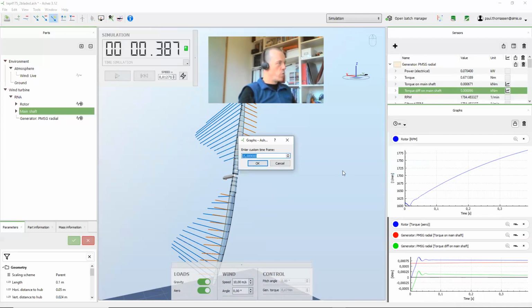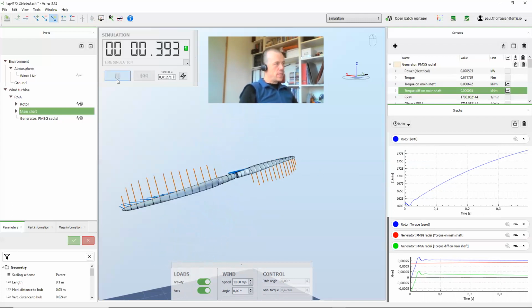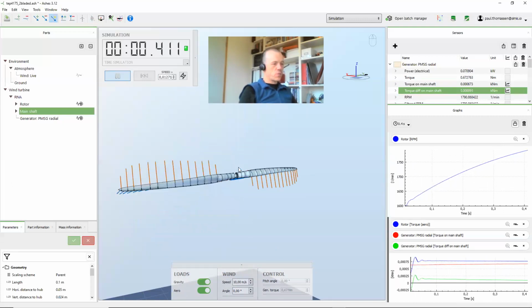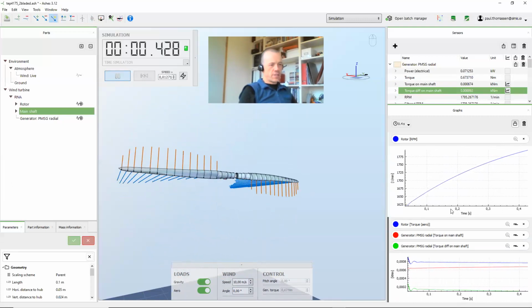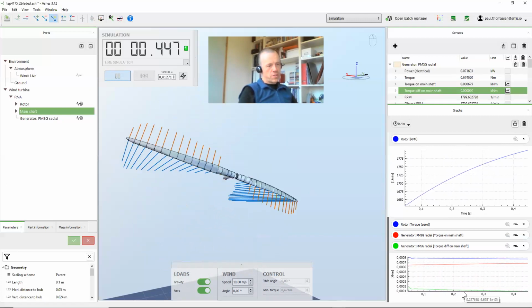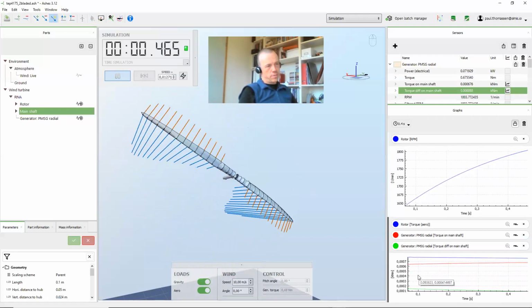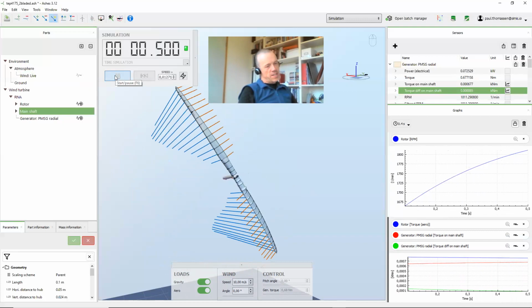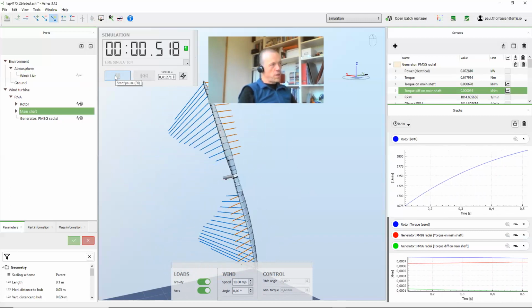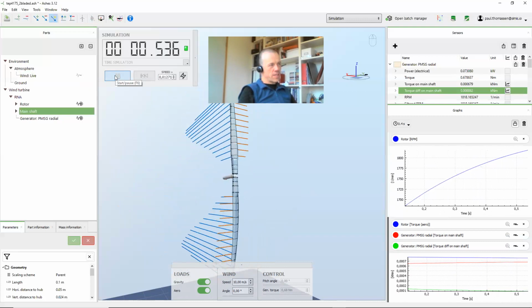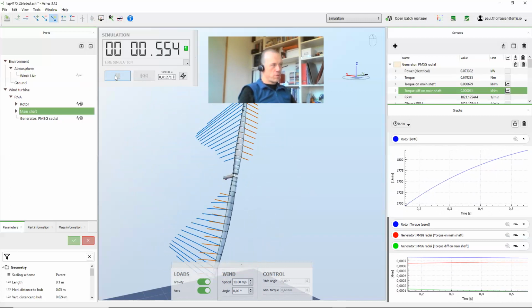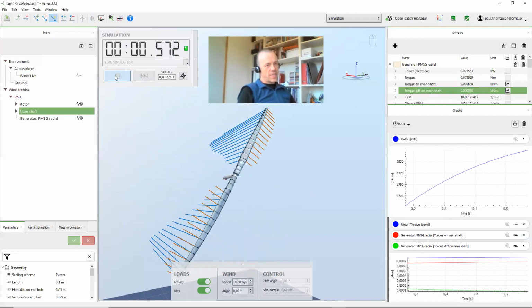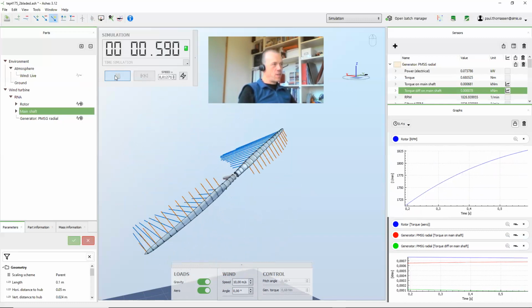In this case, you might want to use, for example, 0.4 seconds. That means that the graph will just show you the last 0.4 seconds, so you don't see the transients. Okay, now there's still a difference, but the difference is becoming so small that the increase in RPM is almost zero. So this would be a stable system. If you had this from the beginning, then you would be at the right place.